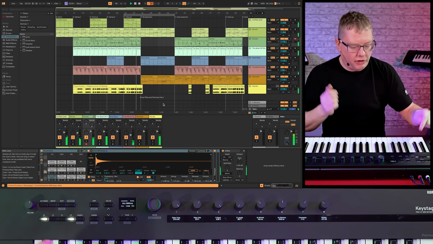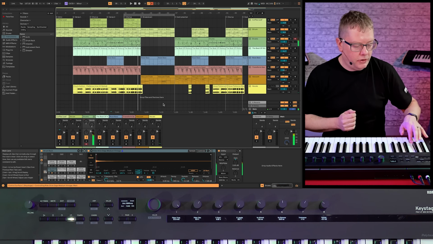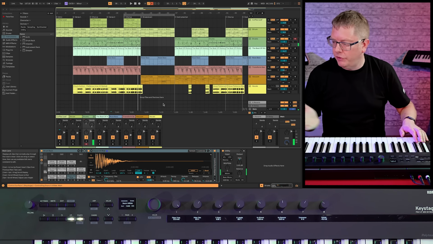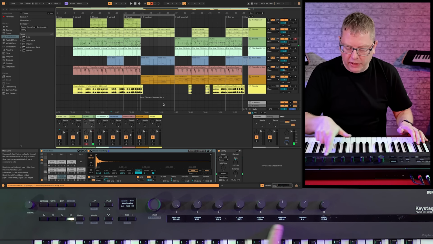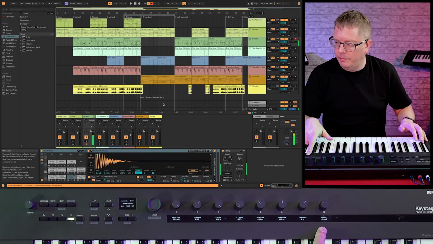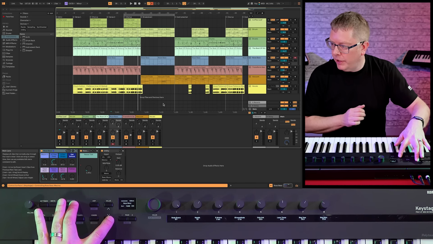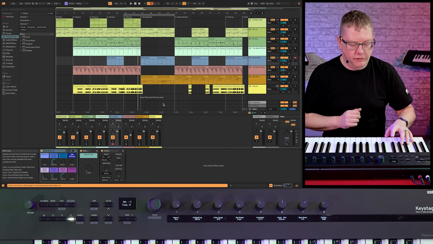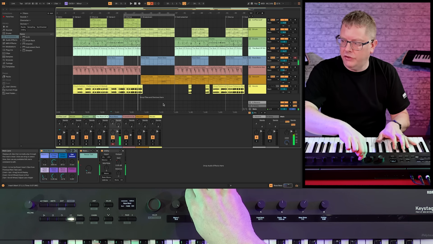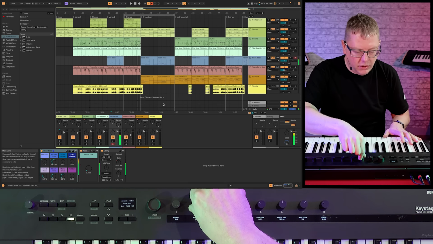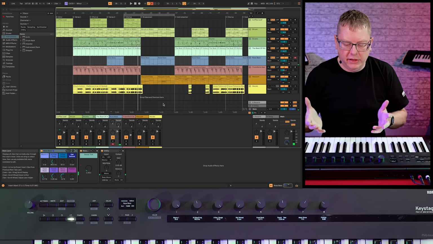So if I go to my drum track, for example, I can then start playing my drum sounds on the keyboard. And you can see on the screen there, it's automatically snapping into the sample that I want to edit. And it's also showing me the parameters relevant to that particular sound here on my little OLED displays. So if I track through to my bass sound, for example, and go down the octave, I can then start changing things like the filter. So it just makes it super easy to start diving in and editing.